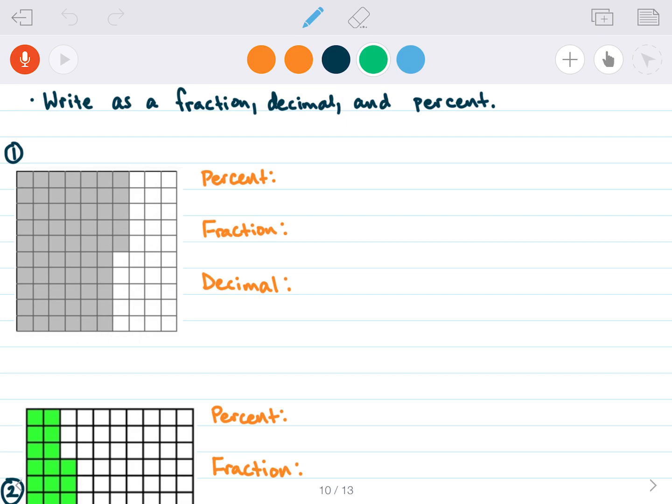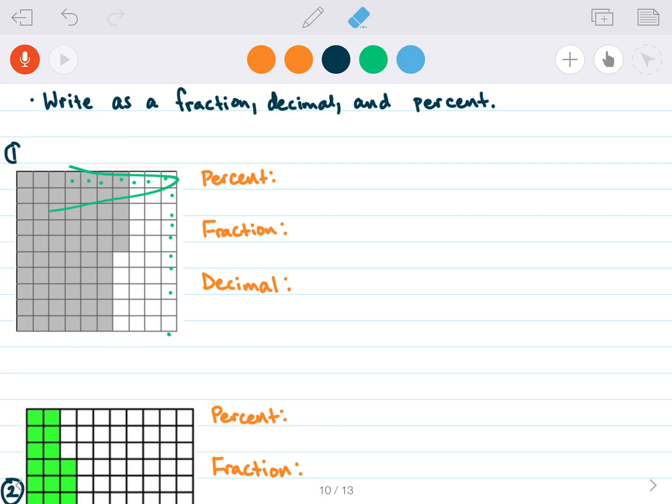So first of all, we're given some kind of whole, and we want to see how many pieces are in the whole. That's going to tell us if we can find a percent easily. A percent, we're always doing per 100. So if we count the squares in the grid, we have 1, 2, 3, 4, 5, 6, 7, 8, 9, 10 across and 10 down. And therefore, there's 100 total squares.